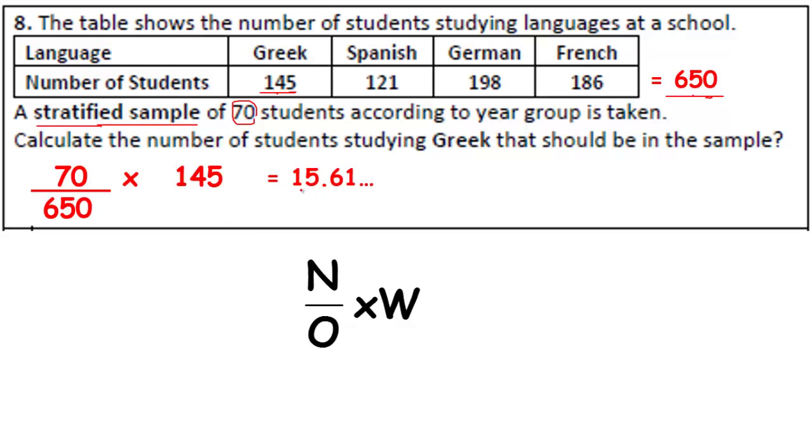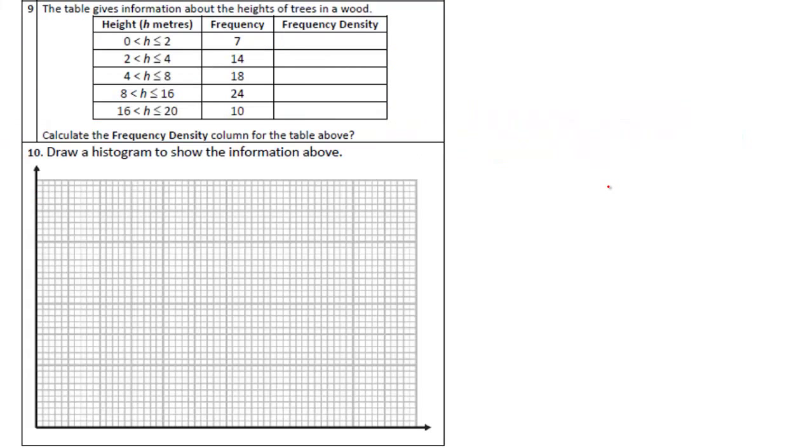Work it out. This needs to be changed though, right? This is what I get on my calculator. I can't leave that as my answer because we're talking about people here. You need to round it to the nearest whole number, so my answer is going to be 16 students. This is a very common type of question. Very likely you'll get it on the calculator paper. Make sure you know how to do it and you can get all the marks in it.